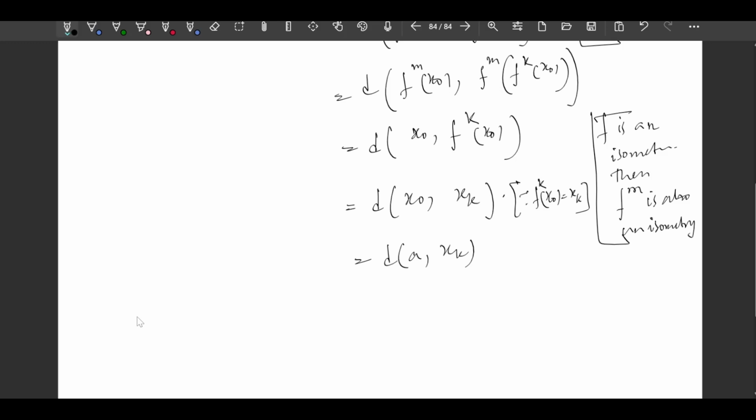ये xk बिलोंग करता है, ये चीज xk इक्वल्स टू f to the power k of x naught। इसका मतलब मैं लिख सकता हूँ f of f to the power k minus 1 of x naught। तो ये कहाँ बिलोंग कर गया, f of कैपिटल X में बिलोंग कर गया ना, ये जो xk है ये f of कैपिटल X में बिलोंग कर गया। तो इसका डिस्टेंस क्या होगा, ग्रेटर इक्वल टू डेल्टा ही होगा ना। समझ आ रहा है क्यों ग्रेटर इक्वल टू डेल्टा हुआ?